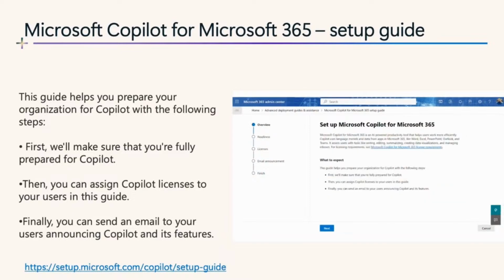After that, we then move into our announcement channels. So we've got an announcement that you can send out to these users. In the email announcement, you can customize this, but it's got a lot of great content around, hey, here's what you're about to experience. Here's what you're about to see with Microsoft Copilot for Microsoft 365. So it'll show them some tips and tricks around, here's some great things in Outlook, maybe here's some great things in Word or Teams, right? To highlight what they can do in this journey they're about to take on.